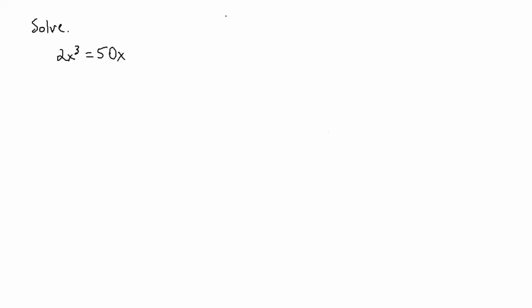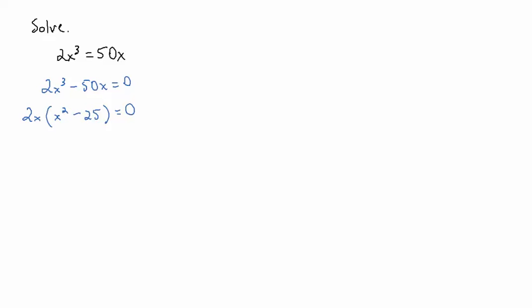Okay, this will be our last example. Again, it's a higher power than 1, which tells us we are going to factor. We're going to solve by factoring. And I need to get 0 on one side first. So I'll subtract 50x from both sides. Now I need to factor the left side. And I can see that it's in descending order, so the next thing I look for is a GCF, which is 2x. So I pull out my greatest common factor of 2x, leaving behind x squared minus 25.